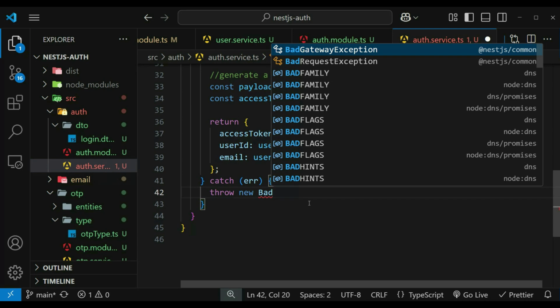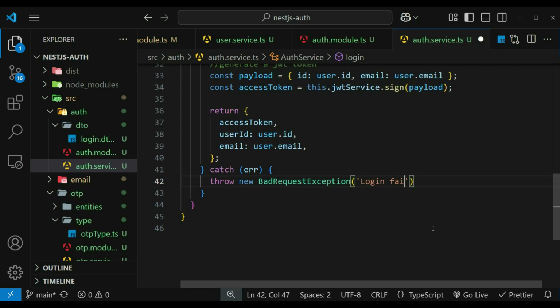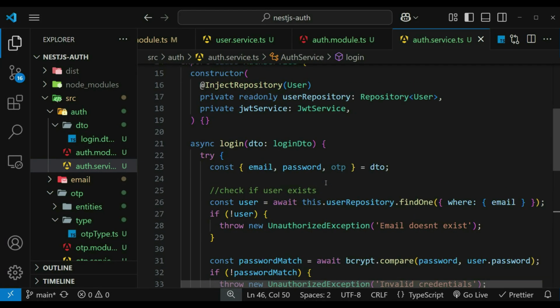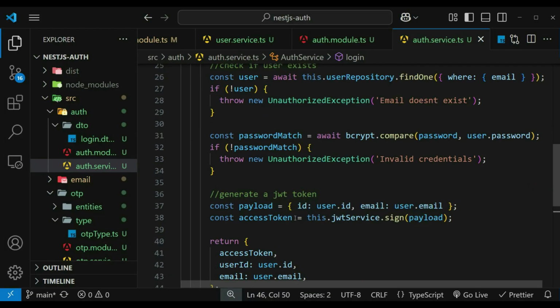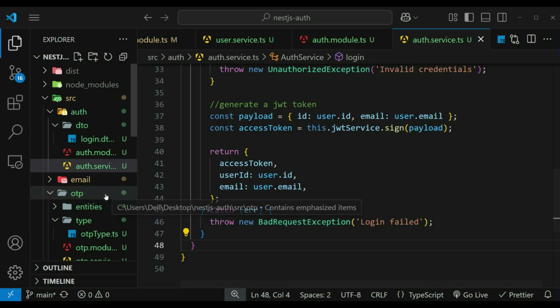Then let's complete the catch part. Then create the controller for it.